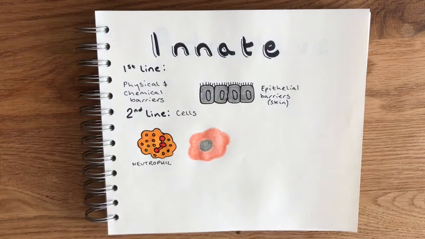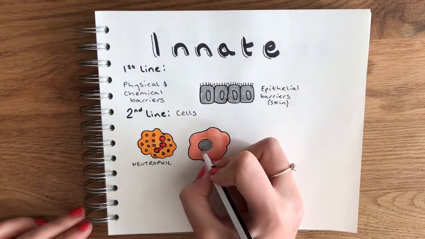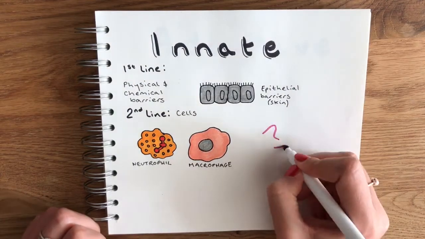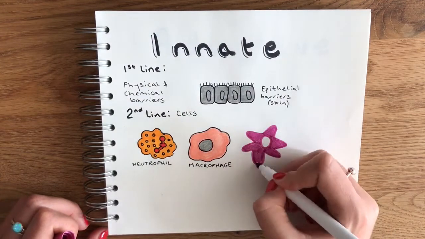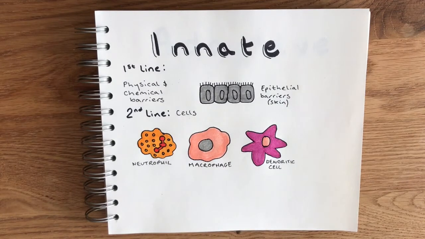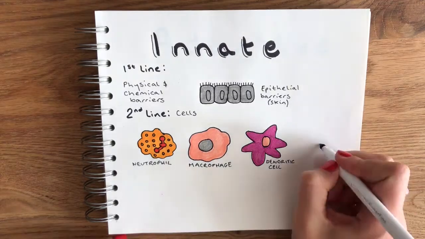Another immune cell of the innate immune system is a macrophage. So these are really large, specialised cells which patrol our bodies and engulf harmful pathogens. They're also responsible for clearing up any cellular debris. Dendritic cells are antigen-presenting cells. So this means that they bridge the gap between both the innate and the adaptive immune system. And they're easily distinguishable because they have these large protrusions which make them quite an unusual shape.